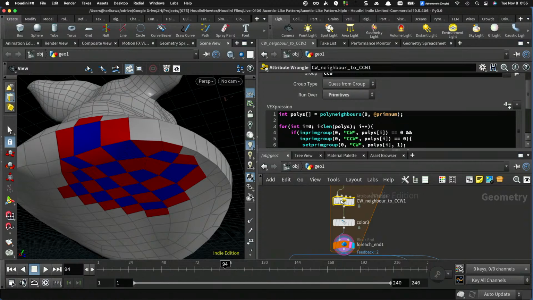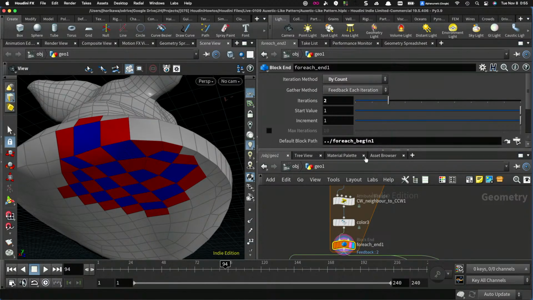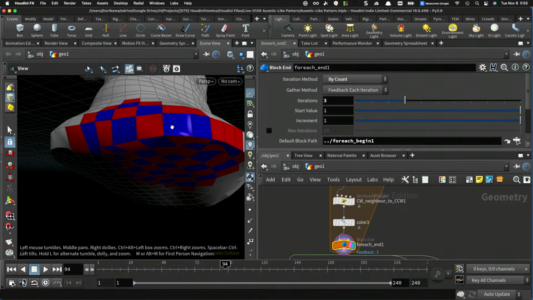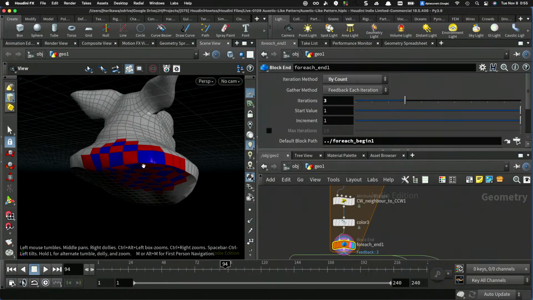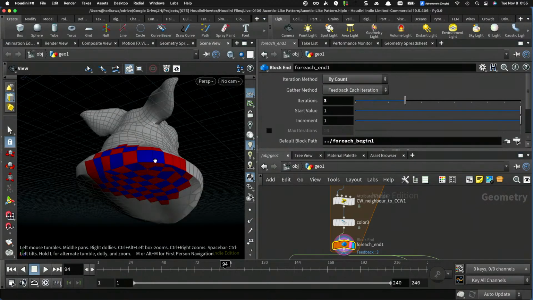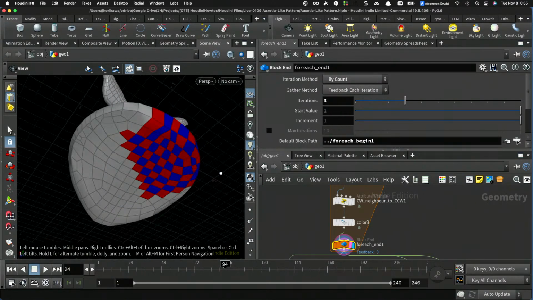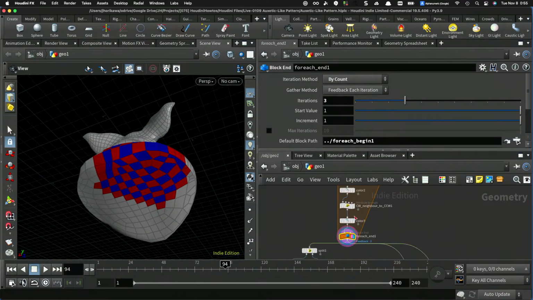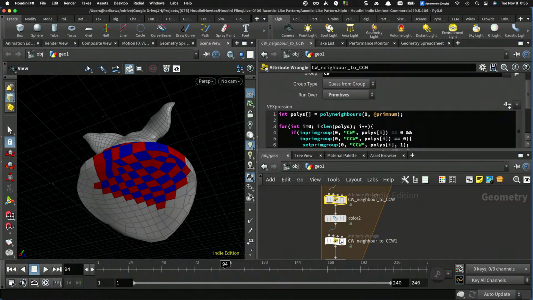If I just look one by one without using multi-threading or wrangle, maybe I can do it, but it's going to be much slower, so I don't want to do that. But if you just look into faces one by one, maybe you can have more optimized neighboring information for sure. Instead of using primitive, maybe you can use detail and get all the neighbor polygons which are neighbors to the red or blue.